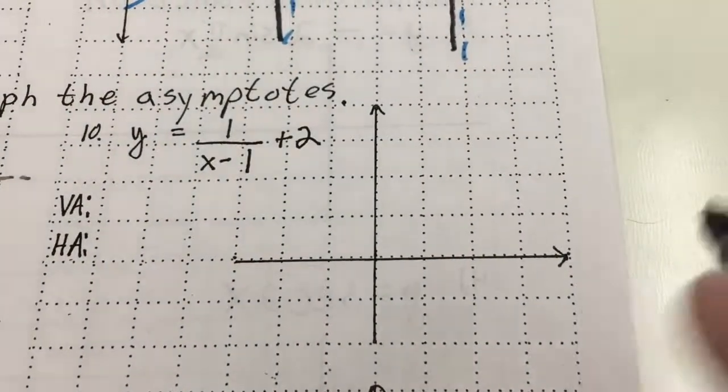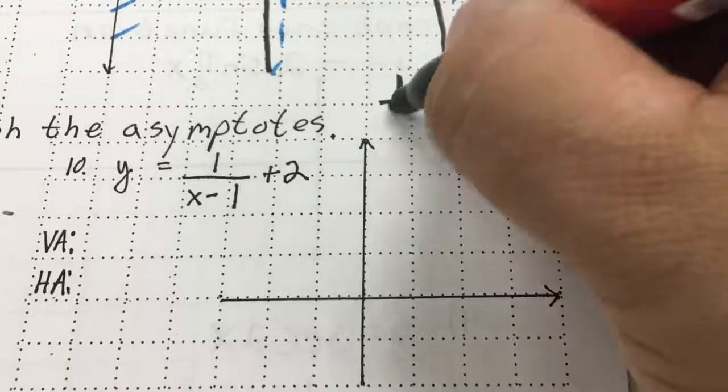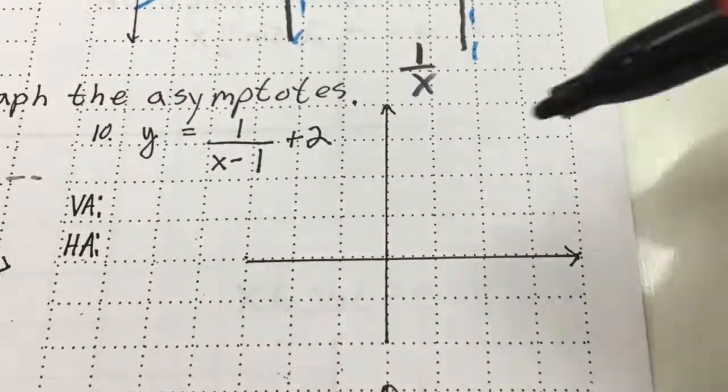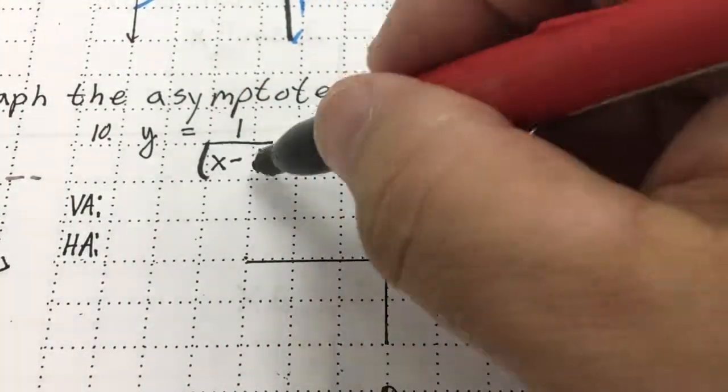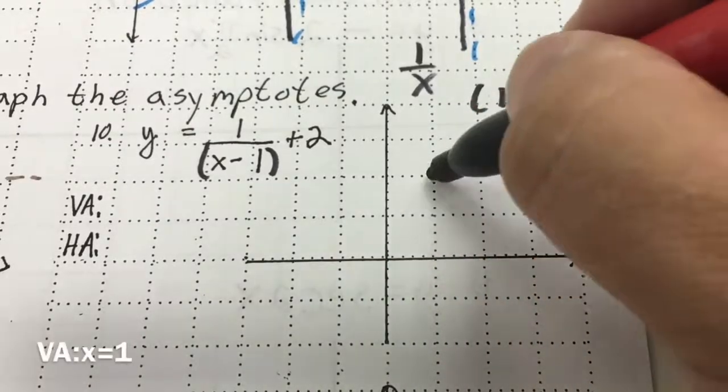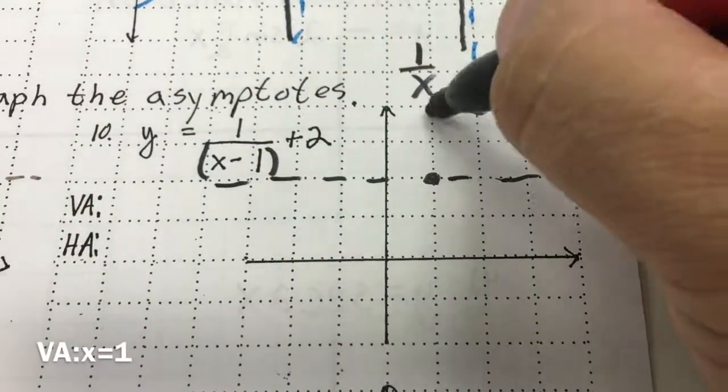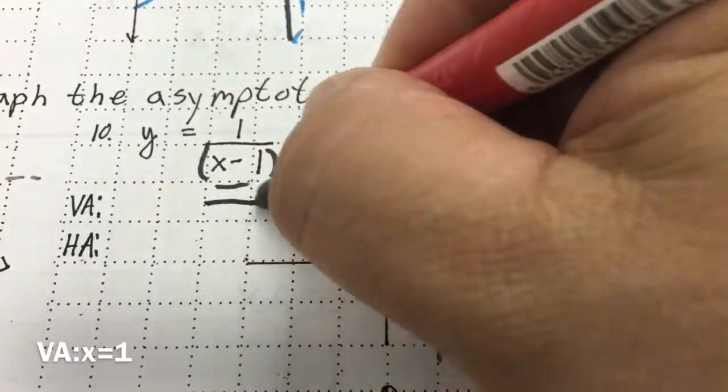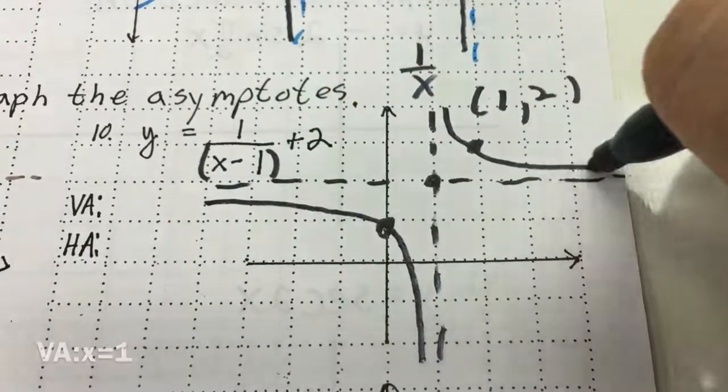Over here, we should be able to graph the curve. This here is a phase shift of the parent function, 1 over x. And the intersection of asymptotes is going to be located at the opposite and same of that. So that's going to give me 1, comma 2. So I go right 1, up 2, and that's going to be my intersection of asymptotes. And if we recall, this is the one that the video game designers used to help invent and fly asteroids.